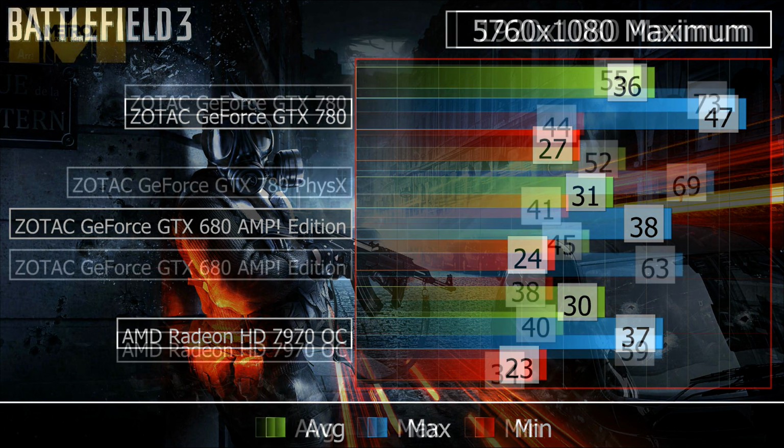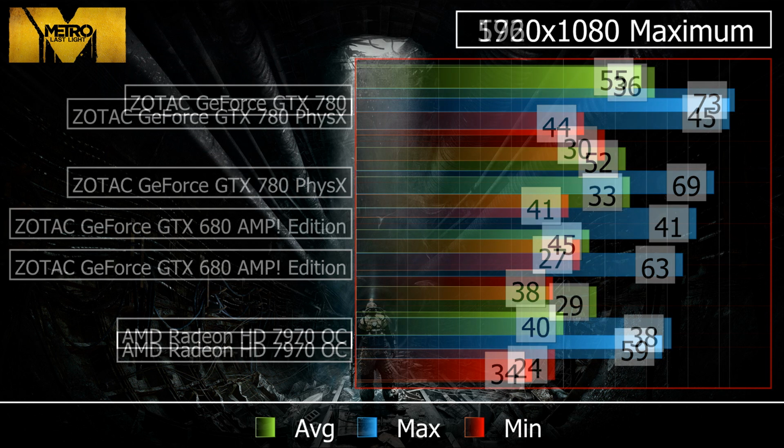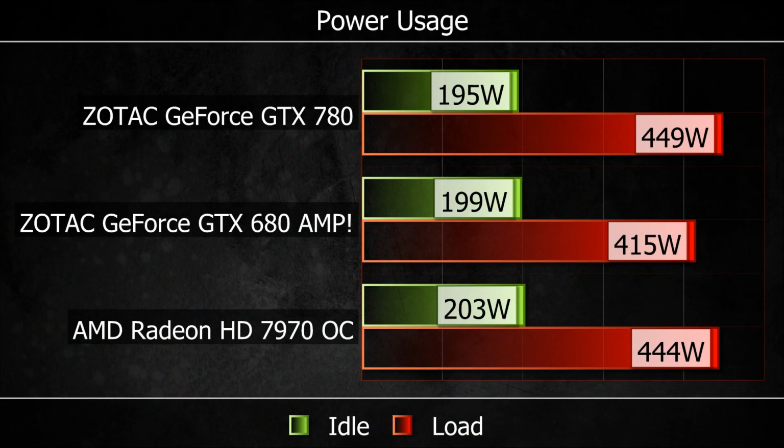Metro Last Light allows us to play around a little bit with physics, so we have 2 results there for the 780. There's a minor drop in frame rate when we've got physics on and physics off, so about 3 frames per second, but one of the things which is most noticeable is that a 780 with physics on is faster than a 680 with it off, and that continues on at 5760 by 1080, where we've basically turned off AA here, but the game runs quite flawlessly on the 780 with physics, faster than the 7970 and the 680 without physics.